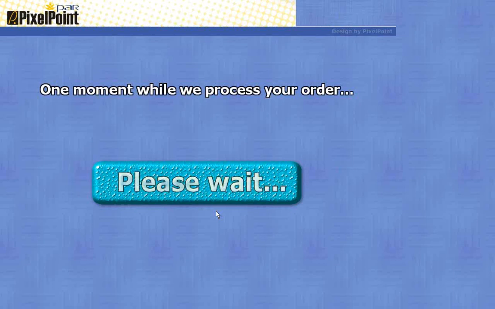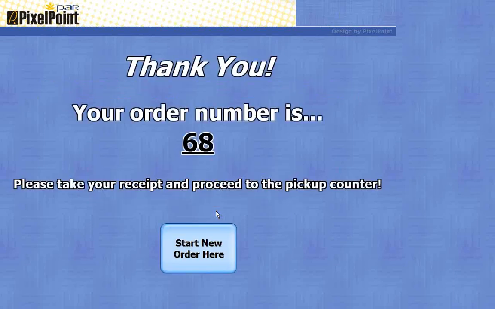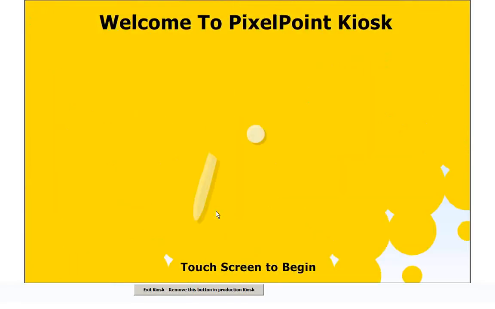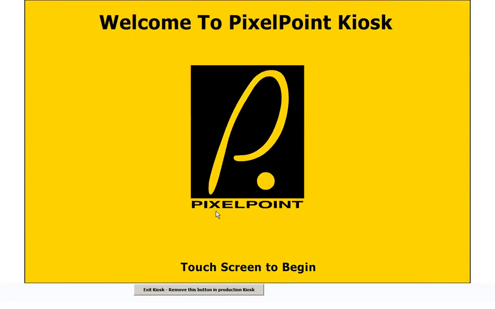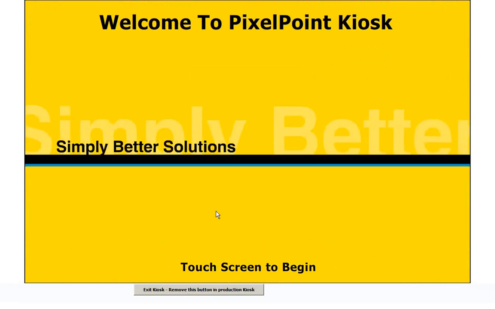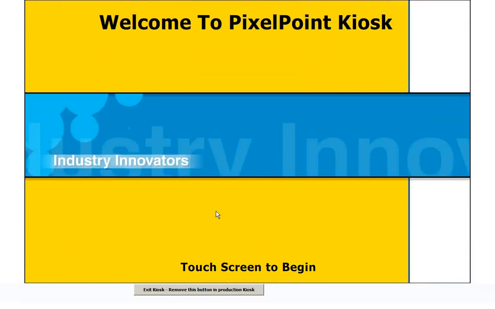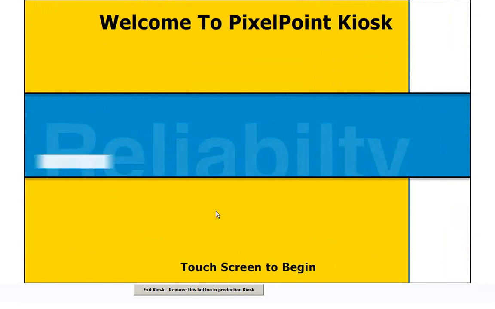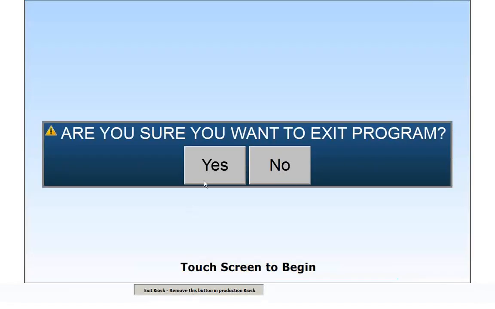Now, you wouldn't necessarily set it up for the conventional pickup. You would have it sent off, so it would go to a counter, for example, and from there the cashier would take the payment, or maybe the kiosk will take the payment for it. And then underneath that, we've got your order number is number 68, and then timed out. I didn't touch anything here, and it timed out and took me back to the main screen. And from here, I can walk through another order as well.